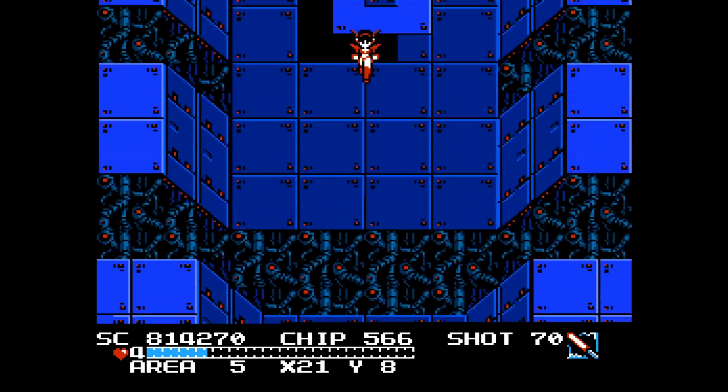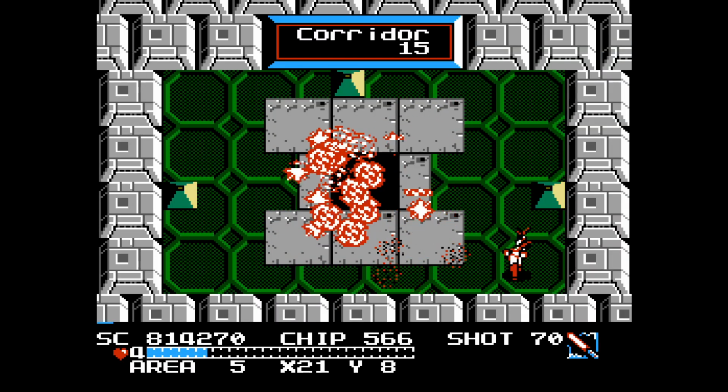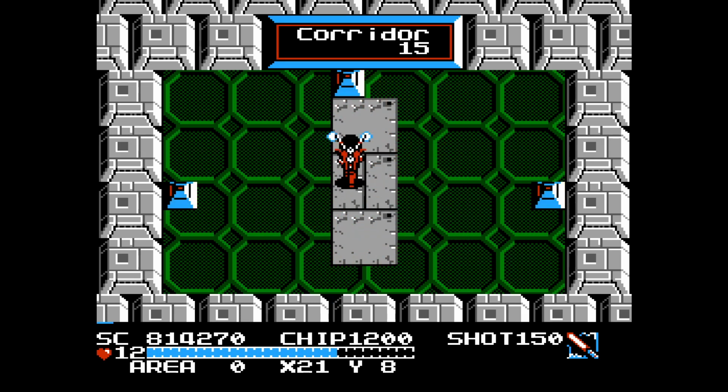Okay, so this should give us Red Lander. Let's see how high our chips go at this point. $1,200. Okay, do I want to keep going, or do I want to go back and go shopping?